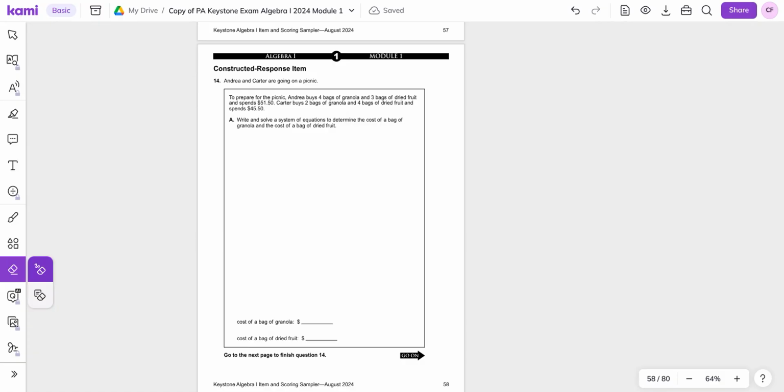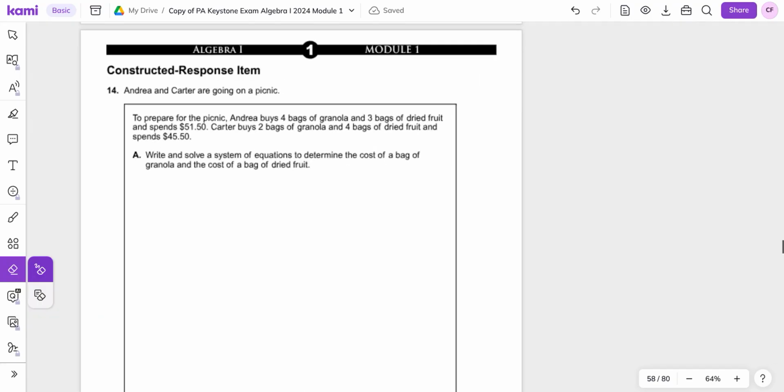What's nice about word problems is that the answers need to make sense in terms of the problem. What is the problem asking us to find? The cost of the bags of granola and the cost of the bags of dried fruit. Well, in the real world, when we're working with money and currency, money works in positive numbers for costs of items. And those costs can be whole numbers, the dollar bills we give out, or it could also have change, the pennies, nickels, dimes, quarters.